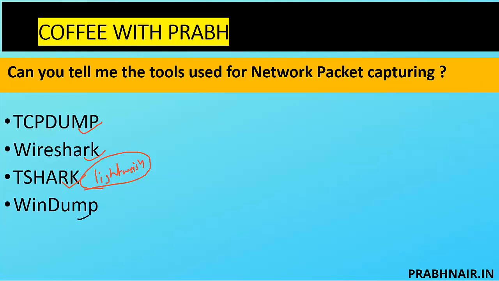WinDump. Due to the success of TCP dump on Unix-like operating systems, it was ported over to the Windows platform. This simply means it was cloned to allow for Windows packet capture. Like TCP dump, WinDump is a command line tool. Its output can be saved to a file for deeper analysis by third-party tools. WinDump is used in much the same way as TCP dump in nearly every aspect. In fact, the command line options are the same and the results tend to be pretty much identical.